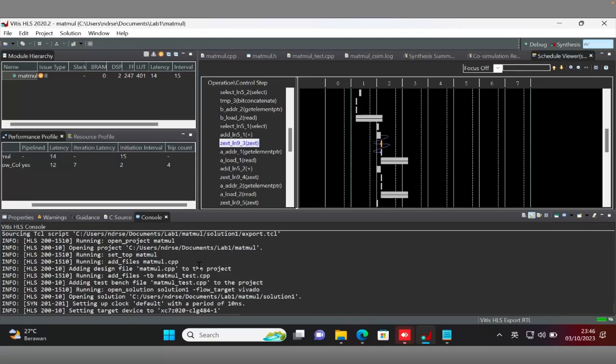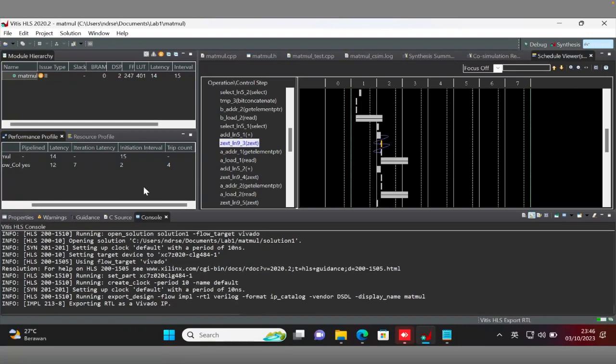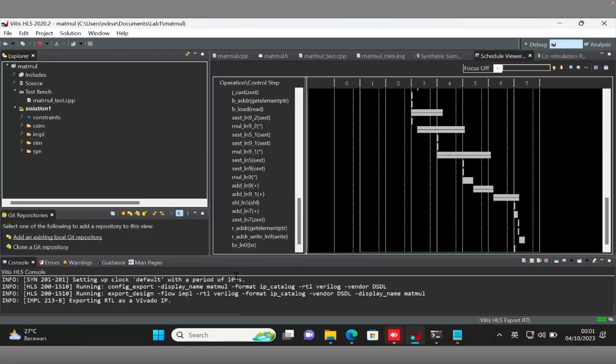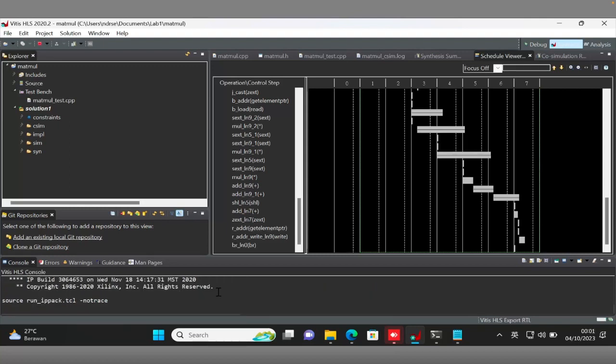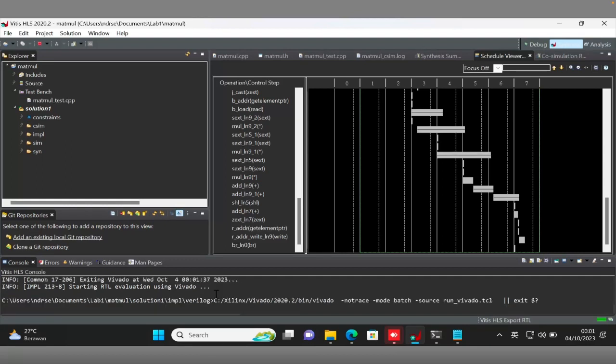They will be exporting the solution. You need to wait for the exporting, and they will be checking our design automatically.